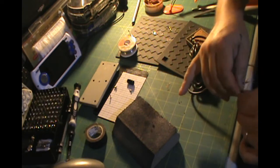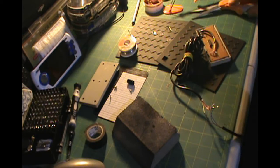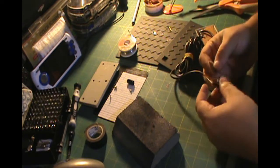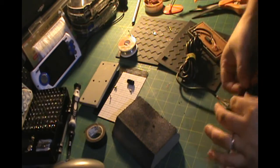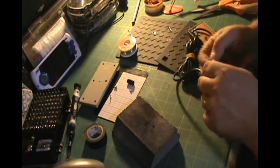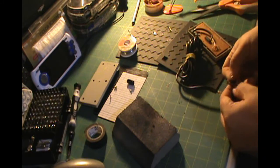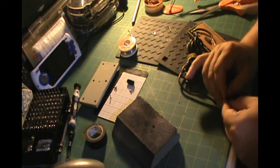Because these are soldered together and not just twisted together, it is a lot stronger. It's a lot harder for them to pull apart. Okay. Make sure you are very careful not to have any of that copper metal from inside the wiring showing where they can touch each other.